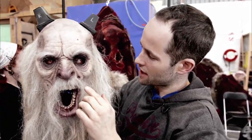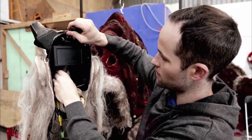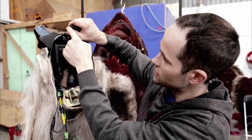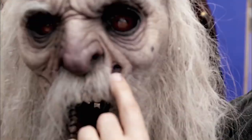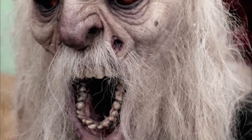You might be thinking, where do I see out of? Well, the answer is it's back here. This is the back — this is what I look at when I'm puppeteering. There's a handle that I hold in order to move it, it's attached to the suit up here, and this little screen here is a video screen. Just here is a camera, and so that's where I see the whole world out of.